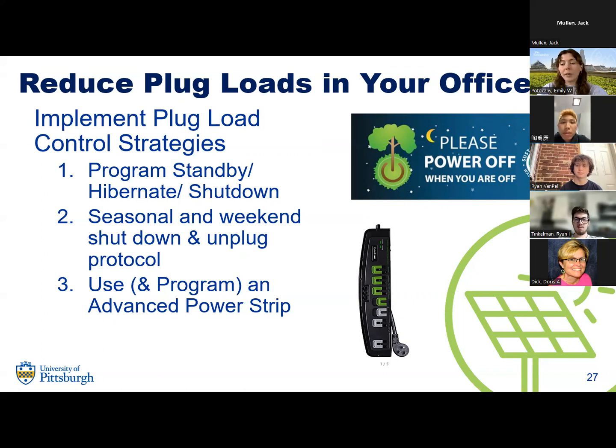Like if you find that you leave your laptop and you need it to be on for a certain amount of time. I, for instance, have mine shut down after 4 minutes of inactivity and go into hibernate mode. So you can determine what would work best for you. But in many cases, folks haven't adjusted whatever policies are in there automatically to suit their actual use types for those devices. Similarly, stand-up printers do draw a lot of energy on standby, especially before we switched out to more efficient models.